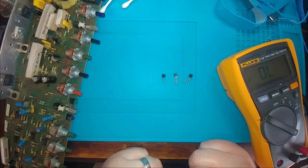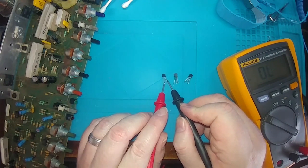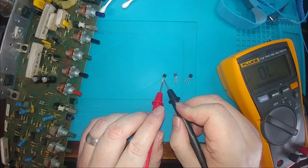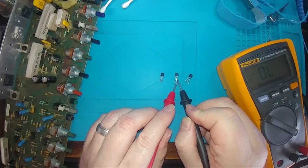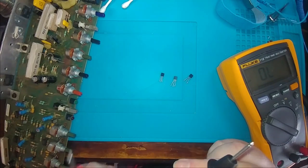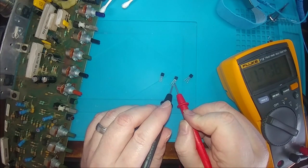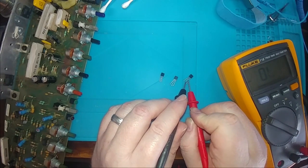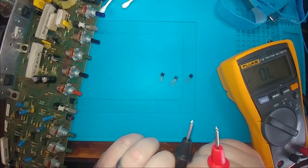now I'm going to go from base to collector, and I'll keep the positive lead on the base and go to the collector. And I should remain open, and I do. Now let me reverse. And I see the same voltage drop of 0.72. Point 071 or whatever it was.